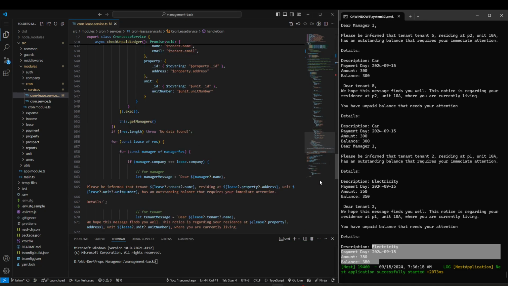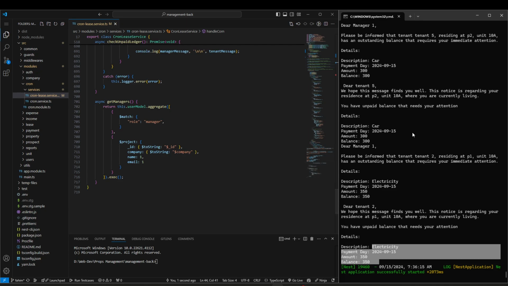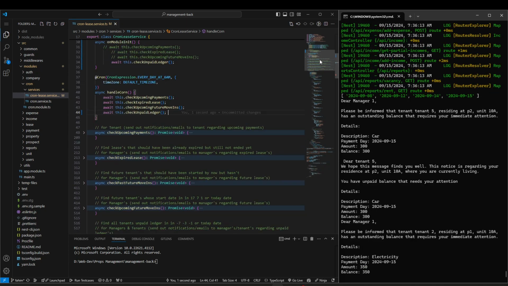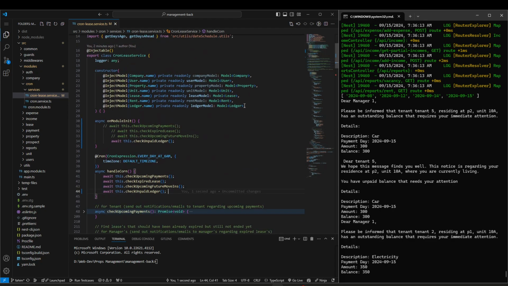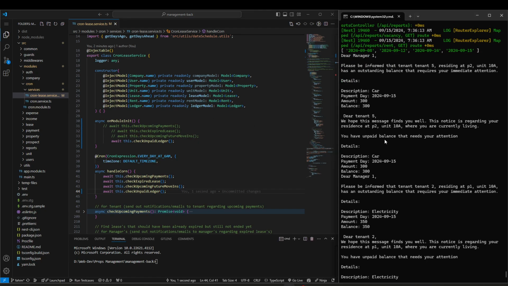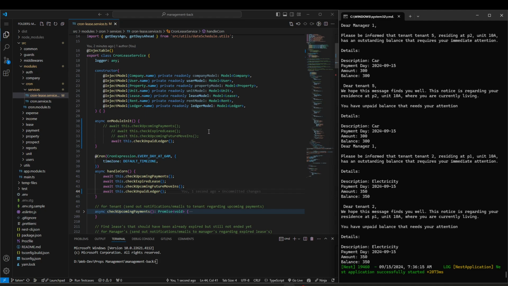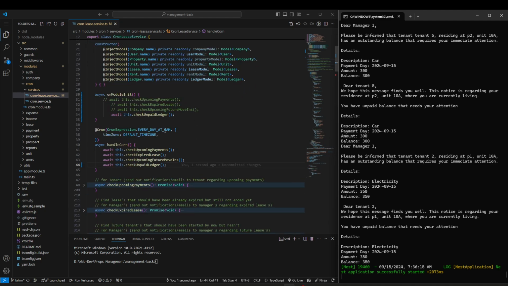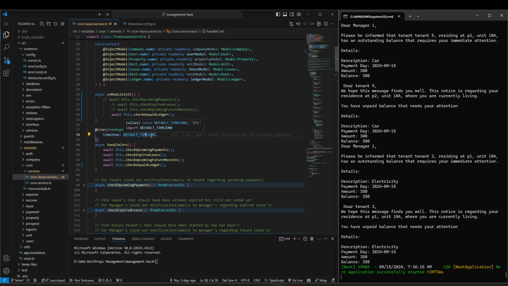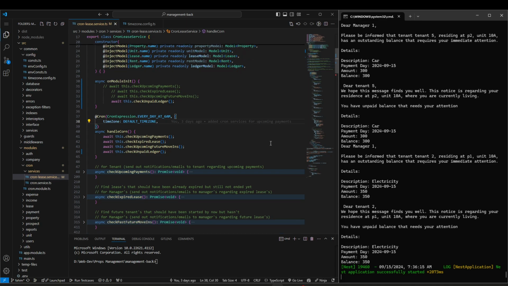So as you can see, I didn't need to make any changes to the DB. I just uncommented the function and it did its work without me doing anything. Think of it like this: without running the server every time, or making the API call, I can just call the function whenever I want. I just need to set the cron expression for the time I want, and then the time zone, and my default time zone is UTC. I can set any country's time zone, that's not a problem, and it will run the server at that specific time.